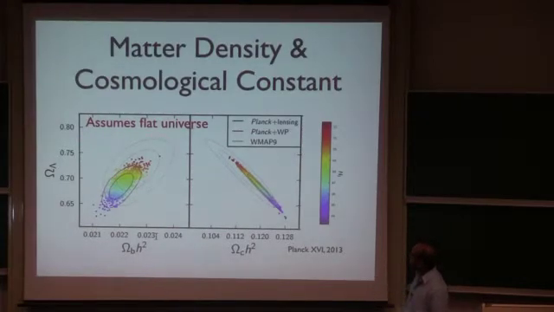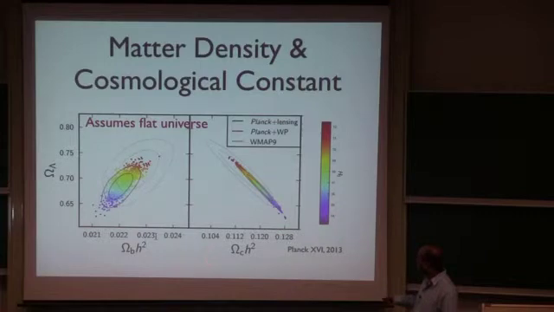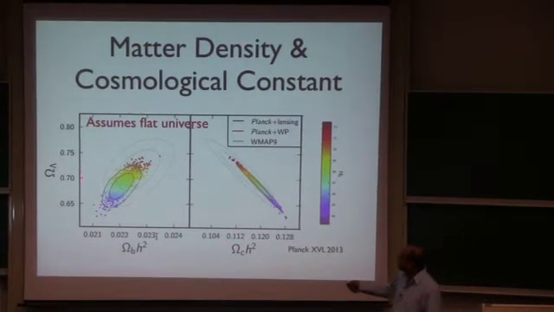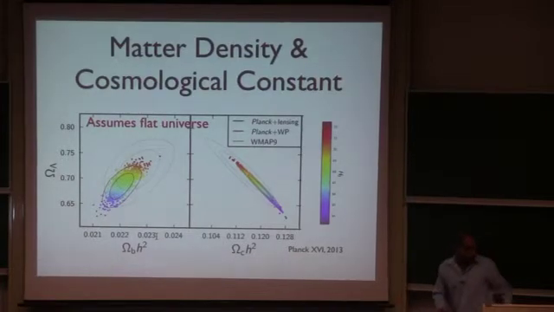This assumes a flat universe, so this is kind of your base model. And so what the microwave background does is set the big picture. It tells us how much of the cosmological constant we have in the universe, and how much matter, or dark matter. Those are important numbers that go into a model of particle dark matter. Or if you're trying to build up a model of dark energy, then the total energy content is also an important number.